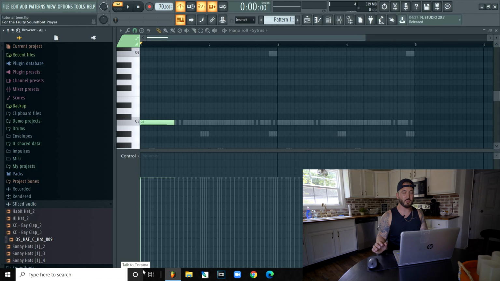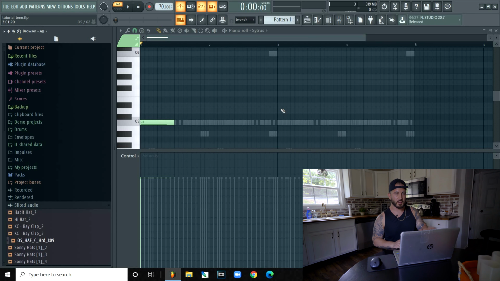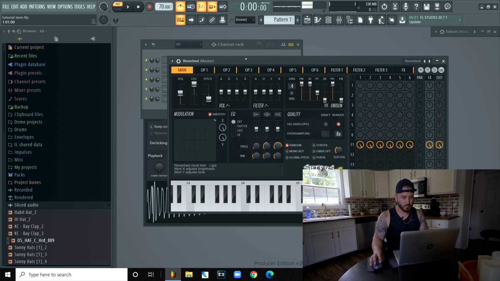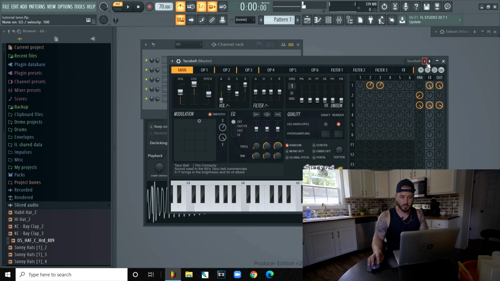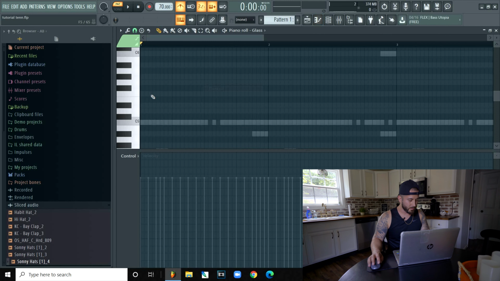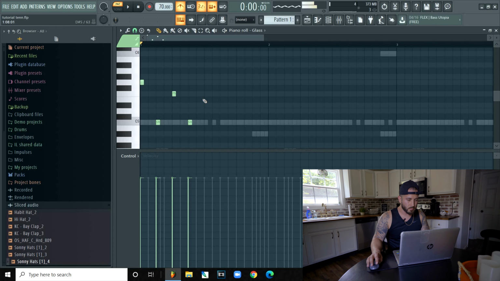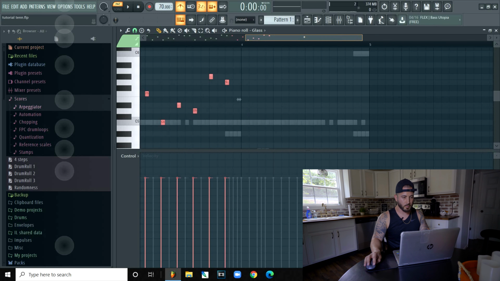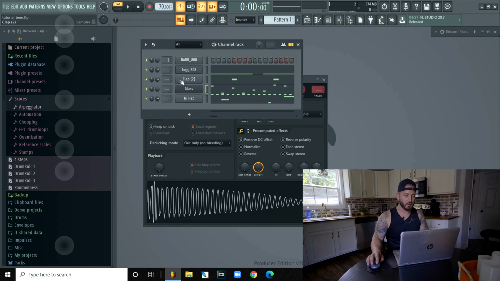There you go. Remember, always save your work. You never know when FL Studio is gonna crash. You don't wanna lose what you're doing. Just get in the habit of doing Control S, Control S, Control S. The longer you hold out the note, the longer it'll last. All right, so I found a sound. Let me show you how to do a melody real quick. I'm just copying and pasting that across all 4 bars.